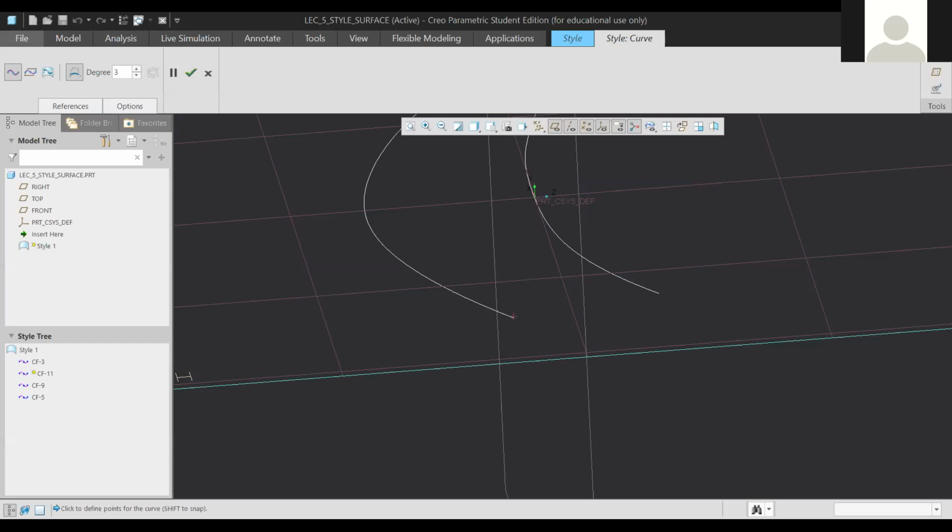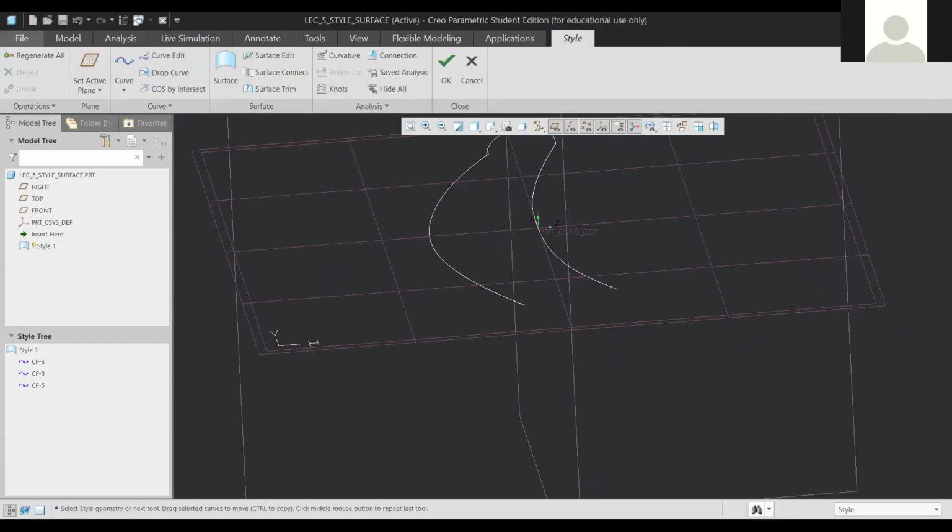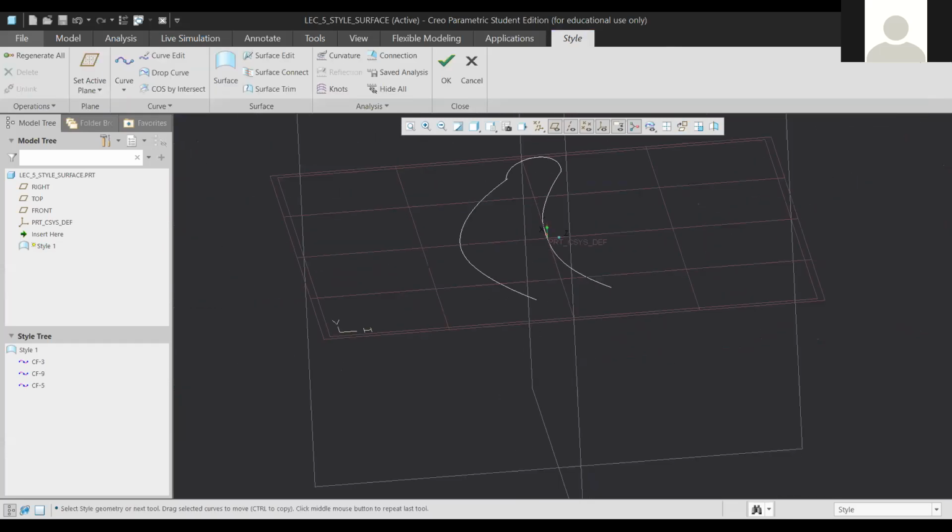Right. Okay. So we have the four curves, but that curve isn't visible. So click on the small grey X at the top there, just to quit out of the menu that you're in. Right. Okay. So we've got three curves. If you look over on the left-hand side of the screen, you've got something called the style tree, and you can see at the top there. So can everybody see this? I can talk everyone through this.